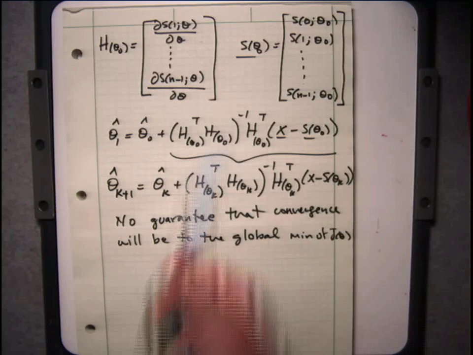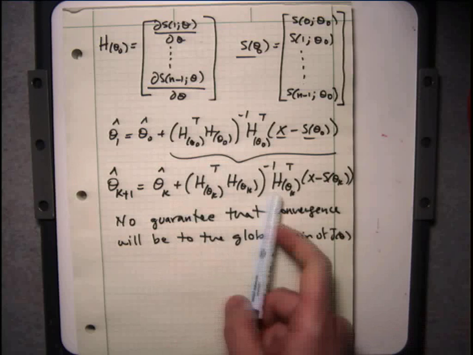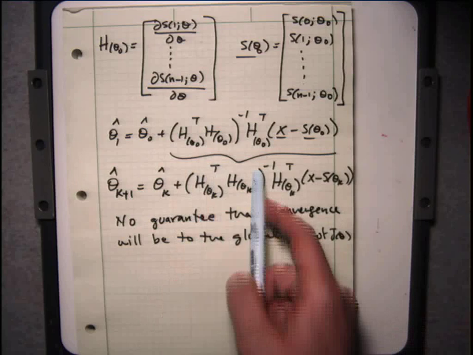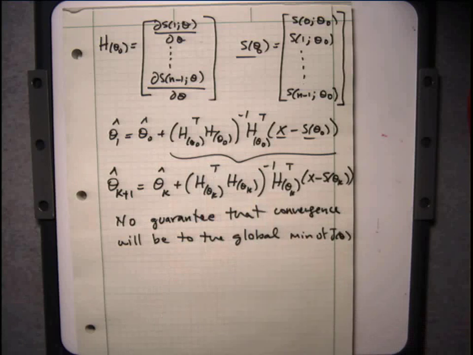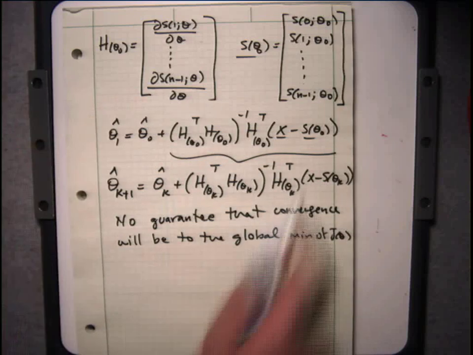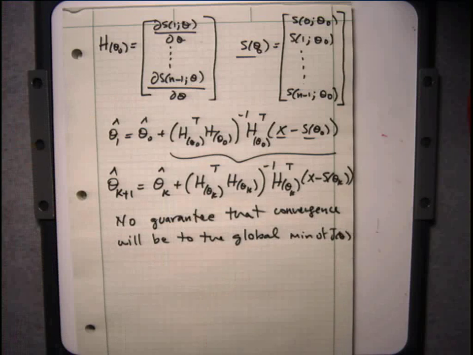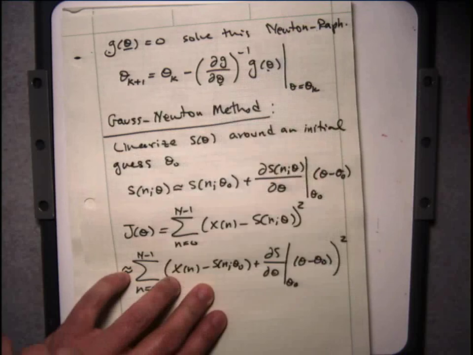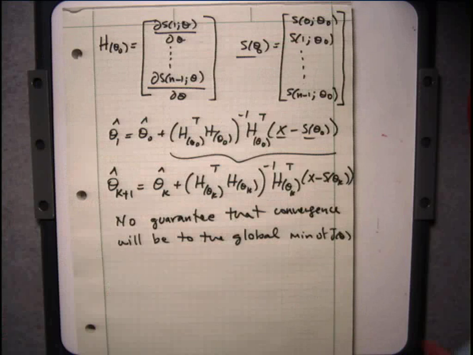Another nice thing about this is that you can play small games with this. Instead of H transpose H, you can put H transpose H plus some lambda times identity and then play with the lambda to make sure that the iterations don't become stagnant. You can accelerate the convergence by putting some coefficients inside this and so on. That's something that's harder to do with the Newton-Raphson iteration, because you really don't have a lot of control. If you go back to this, it is what it is, and it's not linear in the way that this is.